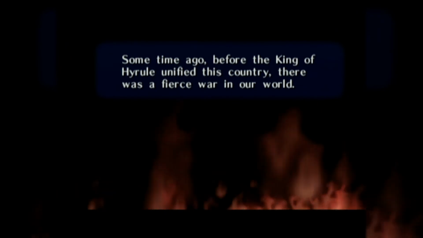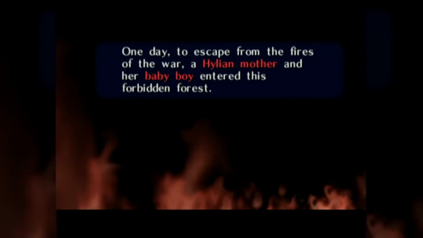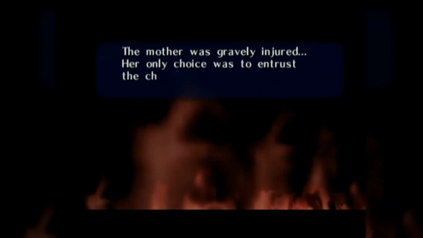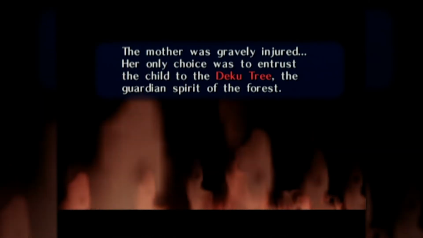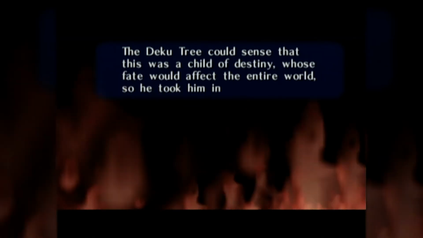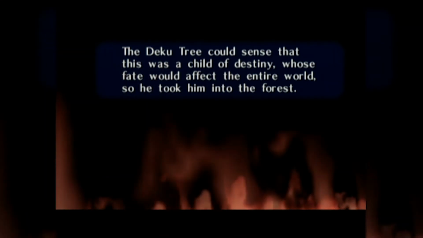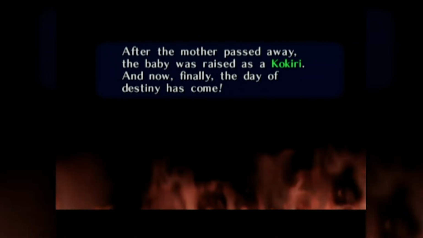Some time ago, before the King of Hyrule unified this country, there was a fierce war in our world. One day, to escape from the fires of the war, a Hylian mother and a baby boy entered the Forbidden Forest. The mother was gravely injured. Her only choice was to entrust the child to the Deku Tree, the guardian spirit of the forest. The Deku Tree could sense that this was a child of destiny, whose fate would affect the entire world. So he took him into the forest. After the mother passed away, the baby was raised as a Kokiri, and now, finally, the day of destiny has come.